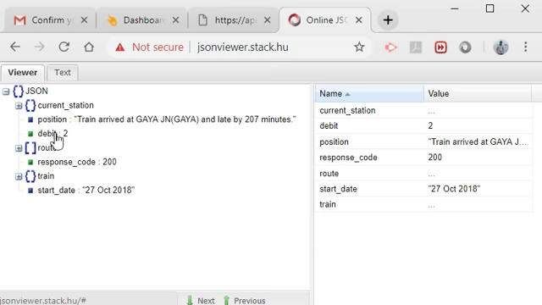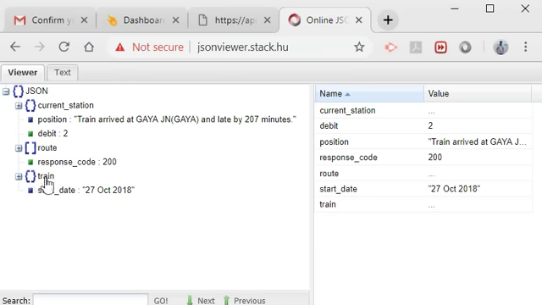Then again a new list, route, and then in the same node you can see here current station, position, debit, route, response code. 200 means there are approximately 10 types of response codes including 404 and many more. Response code 200 means the data is successfully retrieved.